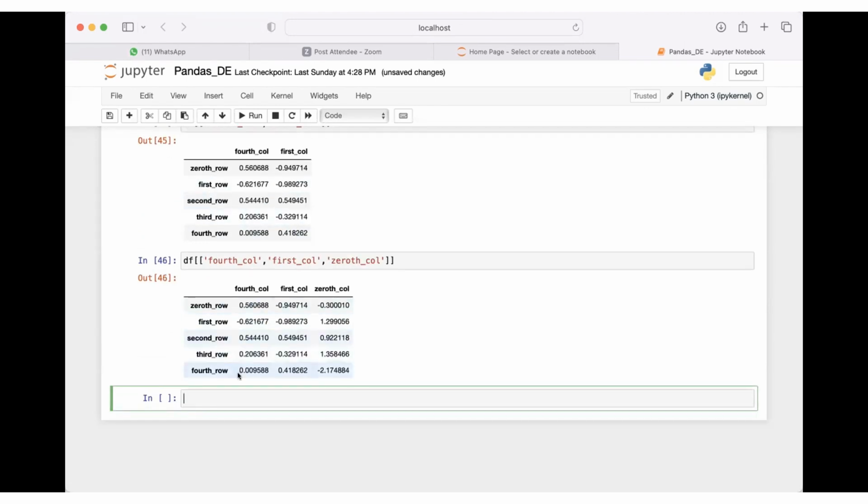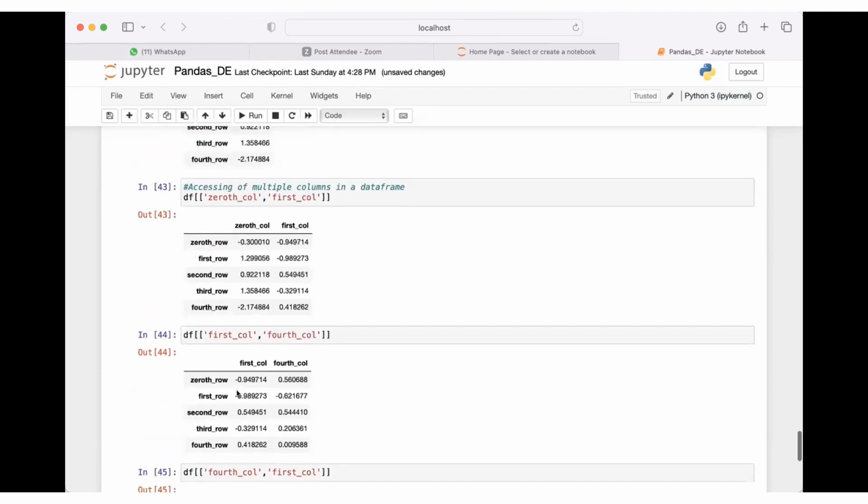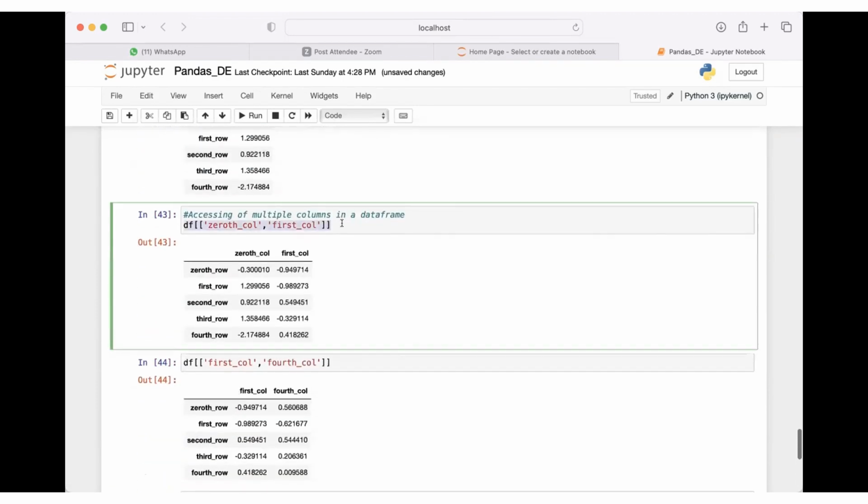Let us do what? Let us access rows. So in a data set, when you get a full-fledged data set, we'll basically access columns only.